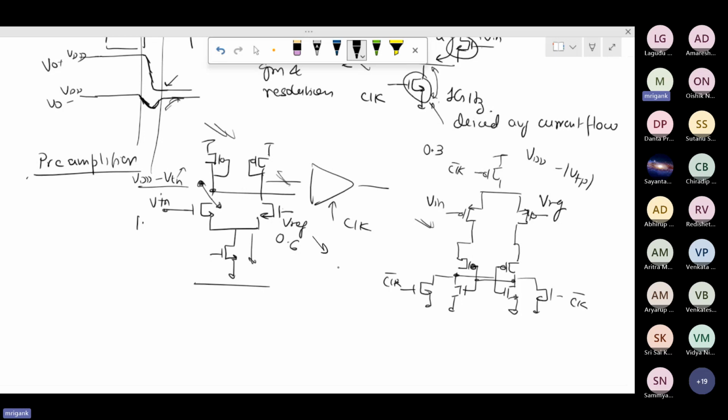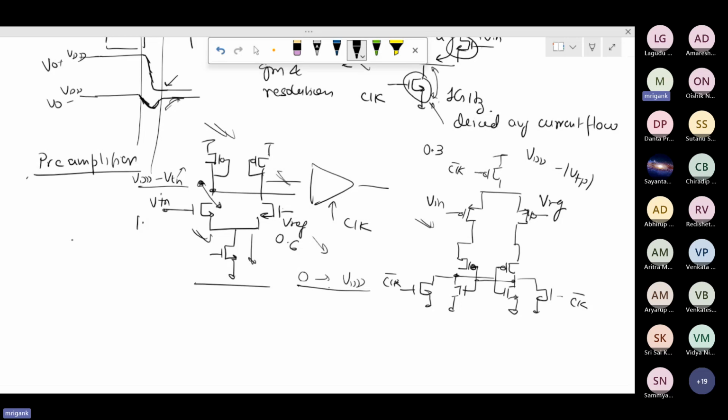The VREF keeps changing from 0 to VDD dynamically. So if that kind of application is there, where the VREF itself is changing from 0 to VDD, this single preamplifier may not be able to work because it will work only for certain ranges of VREF. So VREF from 0 to VTN, it will not work. So then I have to take help of another preamplifier stage, which is a PMOS differential pair.